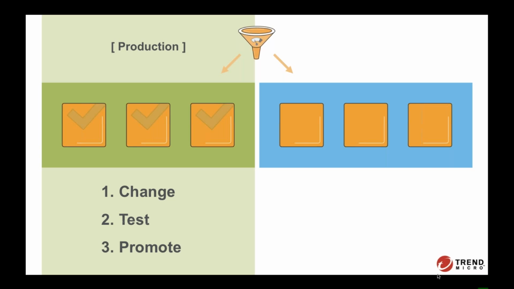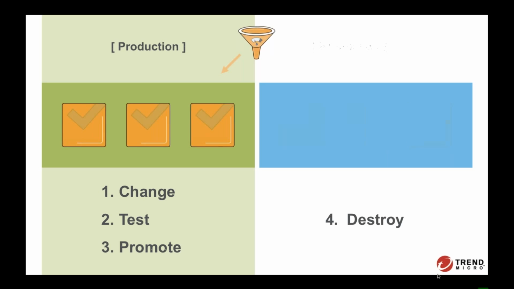The green deployment is going to be your production, and ultimately you want to make sure that as you have systems running in that blue deployment that are up and running successfully, you're going to test, you're going to do these various 1, 2, 3 step processes, and then when you promote it, ultimately that means that you can go back in and destroy those previous instances, because now those instances are no longer necessary and you've basically got a new production.